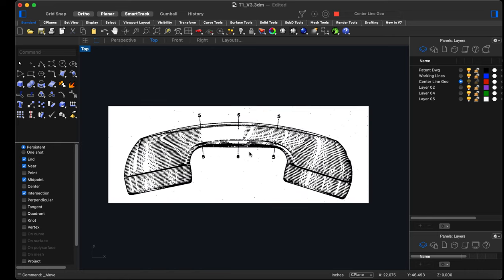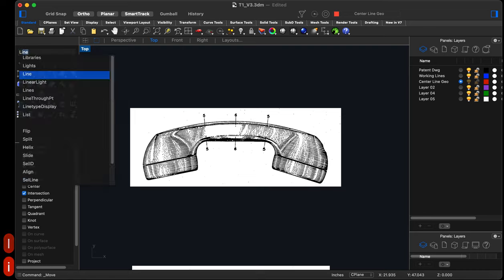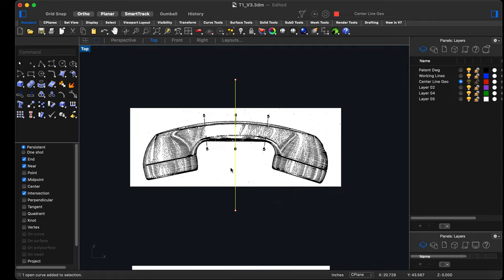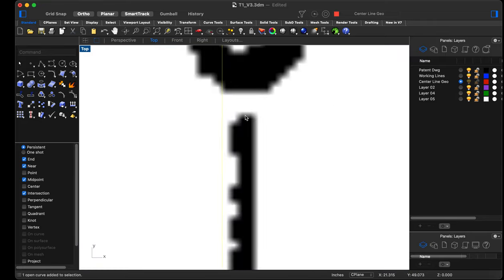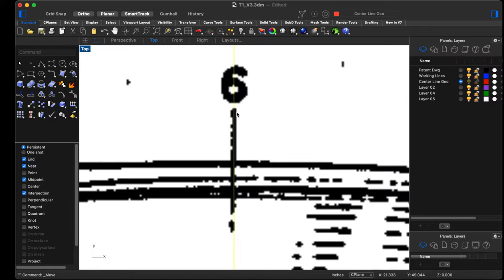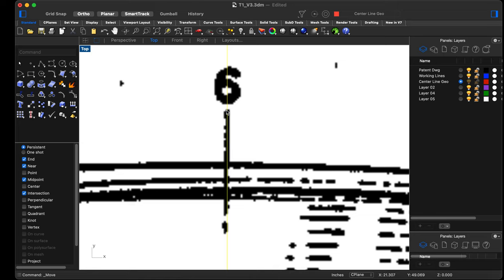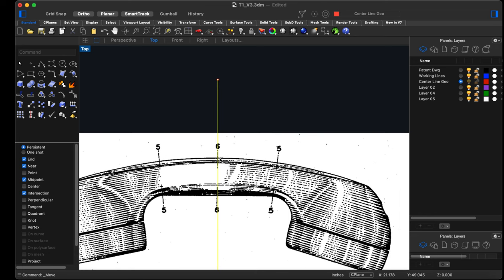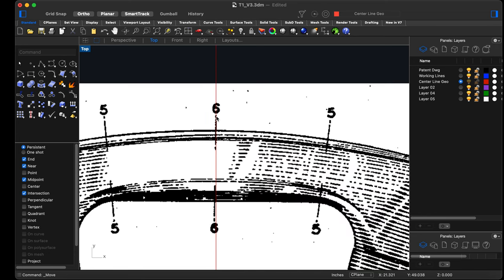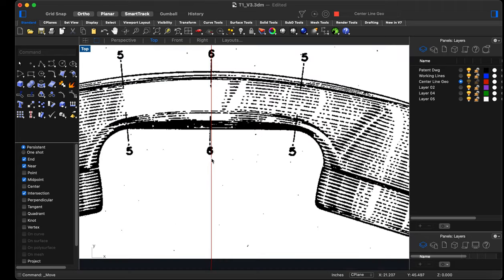Okay, so another basic assumption. This line for figure 6, we're going to assume is the midpoint between this half and this half. Okay, so we're going to make a line down, select, and we're going to move this somewhere towards the center of this drawn line. Now, the interesting thing is this drawing was originally done in 1947. It was probably scanned from the original, and then put on the internet. So the line quality is lackluster, is one way of saying it. But again, what we notice, it's in the middle of the line up here, but it's off the line down here.